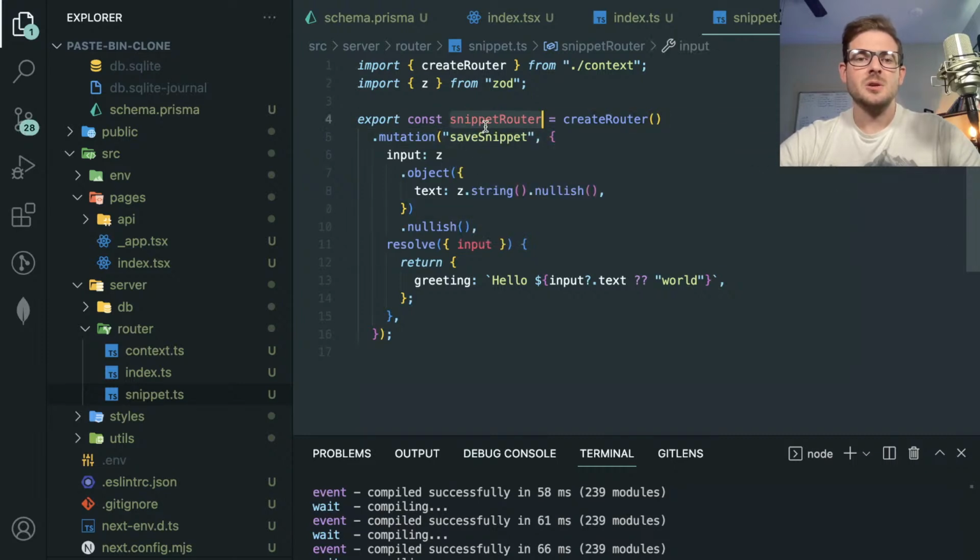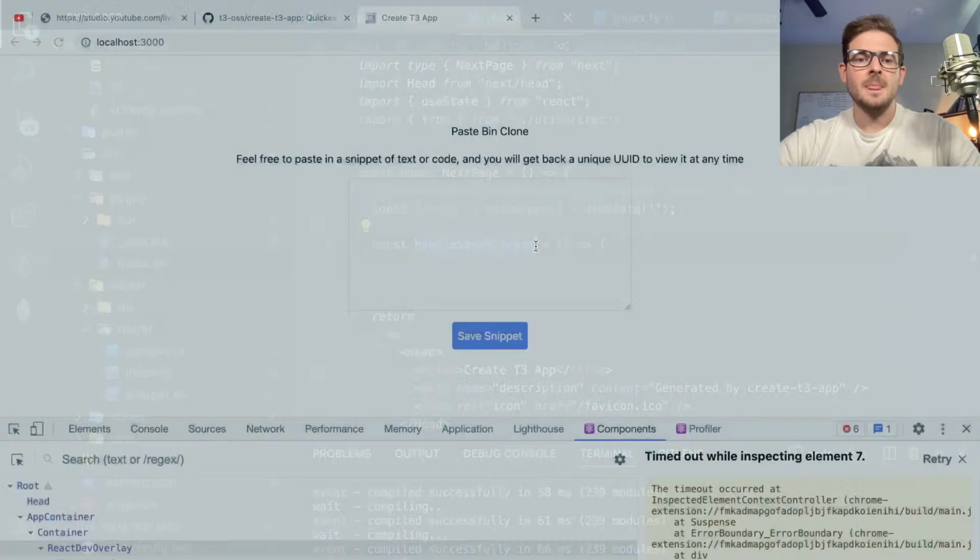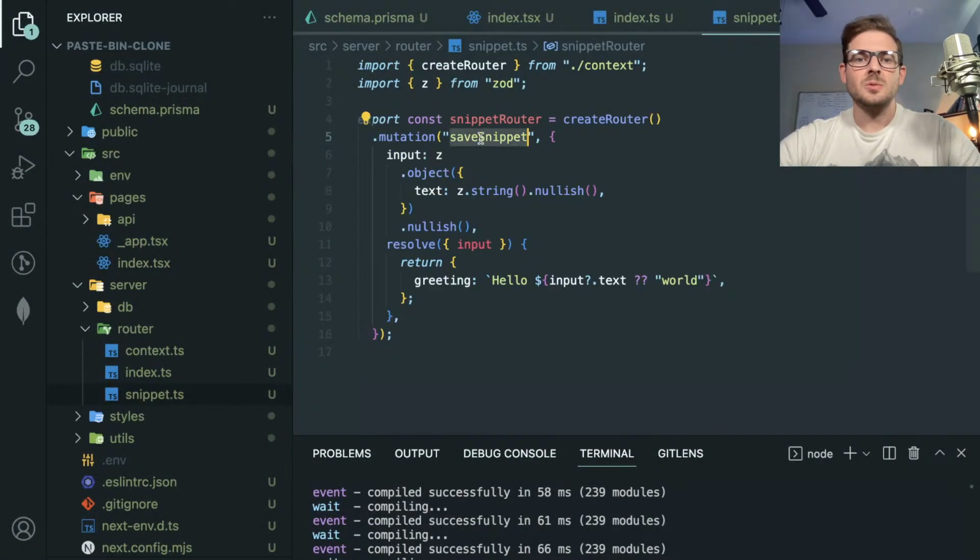I think it's always good to make your front end and back end logic, if you own the full stack, have names that are consistent. Because in the front we call it save snippet. The button says save snippet. So don't go over here in the database and call it create snippet, in my opinion.